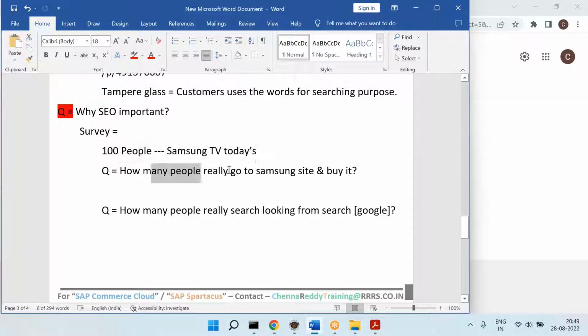How many people really go to the Samsung site and buy it? And how many people start looking for their product from Google or search engines? Can you guess what the number is? Out of the 100 people, how many go directly to the Samsung site, and how many start from the Google search engine?